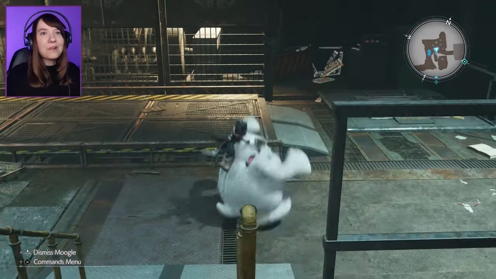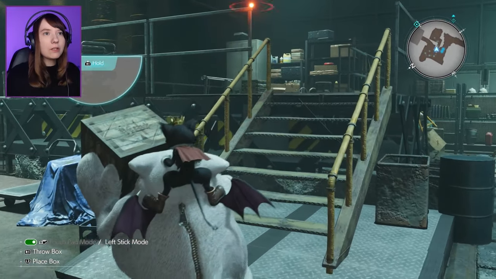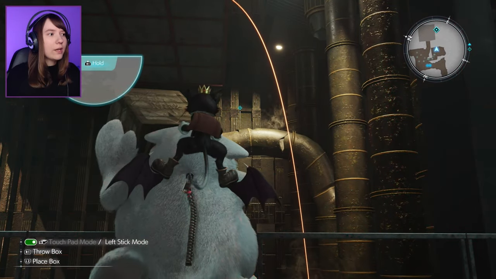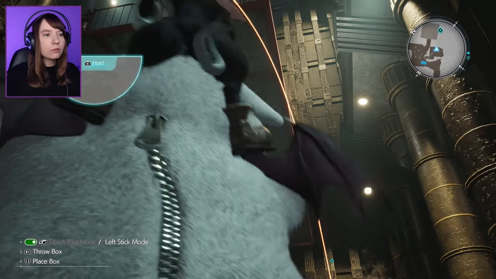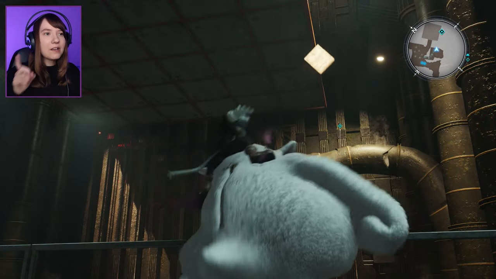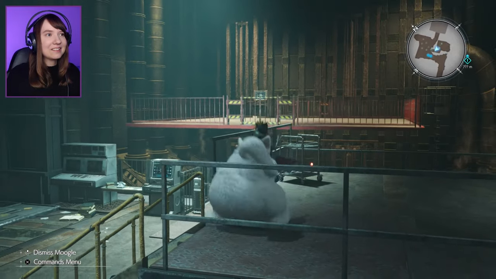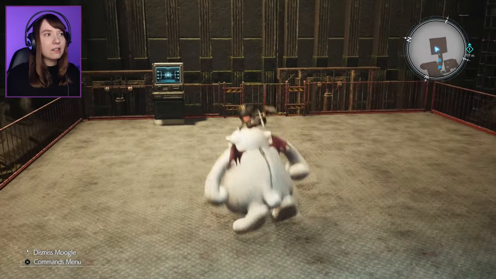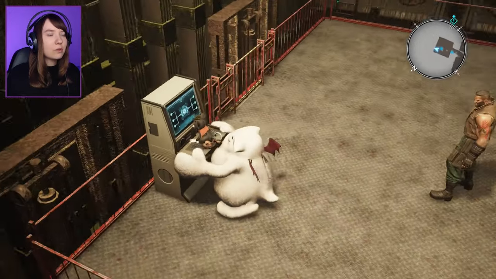Okay, this is so much harder than it looks. I have to hold so many buttons at once to throw. I must be doing it wrong. Wait, I don't need to hold this L2 button anymore. Okay, that makes it easier. I was holding a button I did not need to hold to actually do this. Okay, here we go. Yes, there we go. Alright, we did it! Yay! This huge elevator. Let's press the button. Aw, the Moogle, so cute.